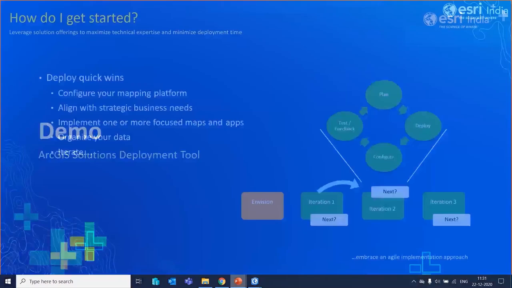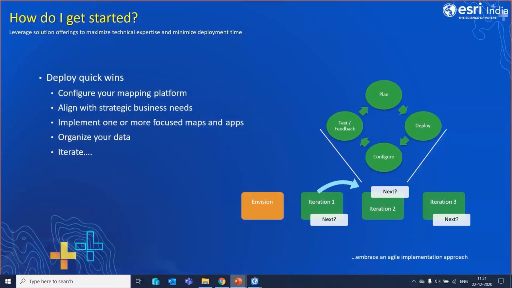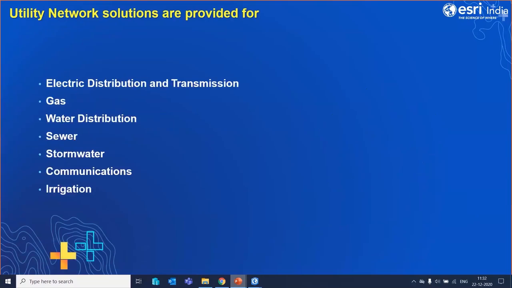As we were discussing, one of the main points to remember while leveraging this solution is you have to organize your data and keep on iterating. Sometimes these dashboards may not have all the fields that you would like to display. So you can kickstart your project with this ArcGIS solution and keep working on improvising the deployed solution, so that you finally arrive at a solution that is useful for you, your organization, and the general public.